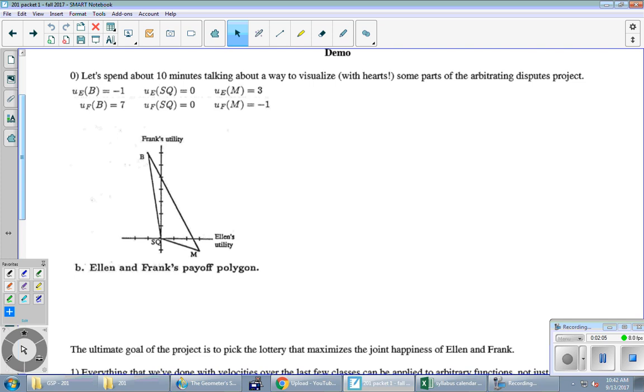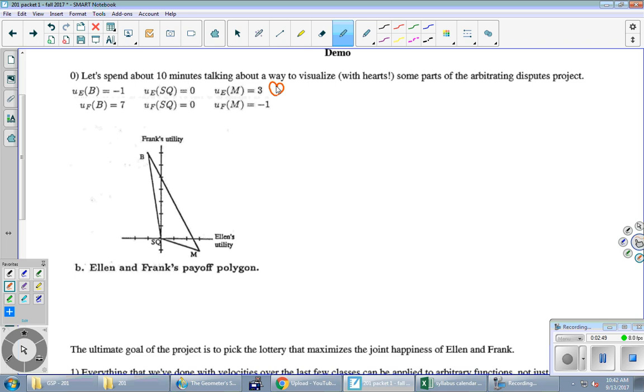Looking at this first row, this is Ellen's utility function. That's the little subscript E. Looking at the far right, the utility for Ellen of going to the mountains, a measure of her happiness, is 3 hearts. So 3 hearts of happiness if Ellen gets to go to the mountains. If Ellen stays home, it's a 0. It's not happy, it's not sad, it's just the status quo. If you force Ellen to go to the beach, it is a -1 heart. It is worse for her than staying home. There's sunburn and crowds, and you get sand all up in your bathing suit, and we don't want that. She would rather stay home than actually go to the beach.